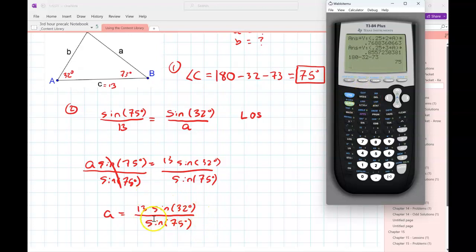And I'm going to type this into my calculator exactly as it looks on my sheet of paper. To make the fraction, I press alpha and then y equals and then pick the first option. That'll give me the fraction bar so it can look exactly like it looks on my sheet of paper. I don't need to do it that way, but I like to take advantage of that fraction bar as much as I can because I can make sure I didn't goof any order of operations or screw up a parenthesis, and it will just look exactly like it looks on my sheet of paper, which I love. And we'll press enter. So I get 7.13 as my value for A.